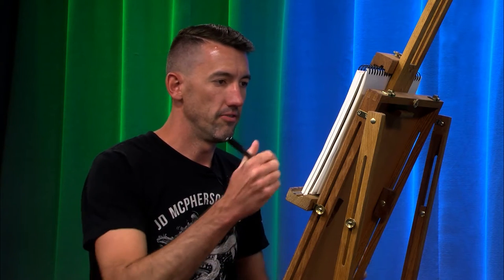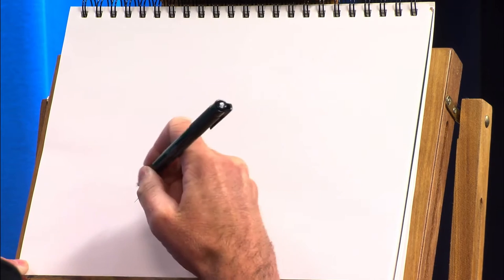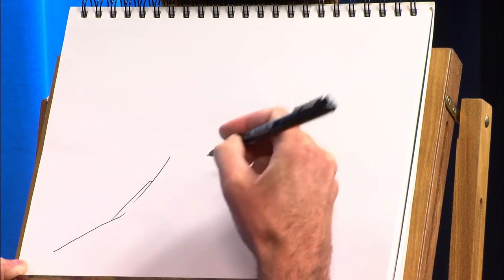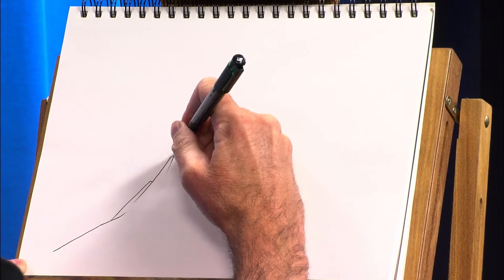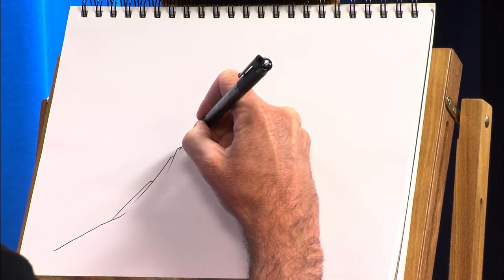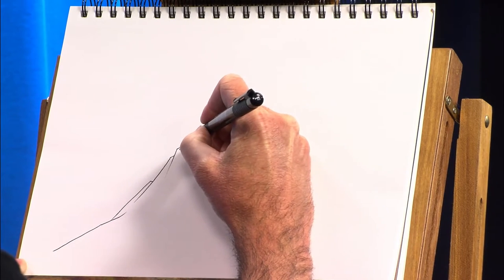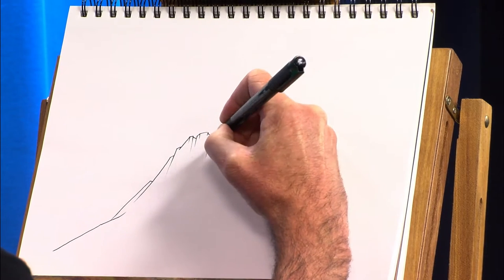I'm going to be drawing very linear lines for this volcano, and I'm going to start a little less than halfway down my paper. You could even use a ruler for this if you want extremely linear lines. I actually wish I was using a ruler, to be honest. However, I am not for this one, but I'm going to try to keep my lines very straight and angular. I'm kind of kicking the pen out as I go, trying to make the summit of a mountain, going up to the mouth of the volcano. Everywhere I'm changing angles, I'm putting a quick line down.